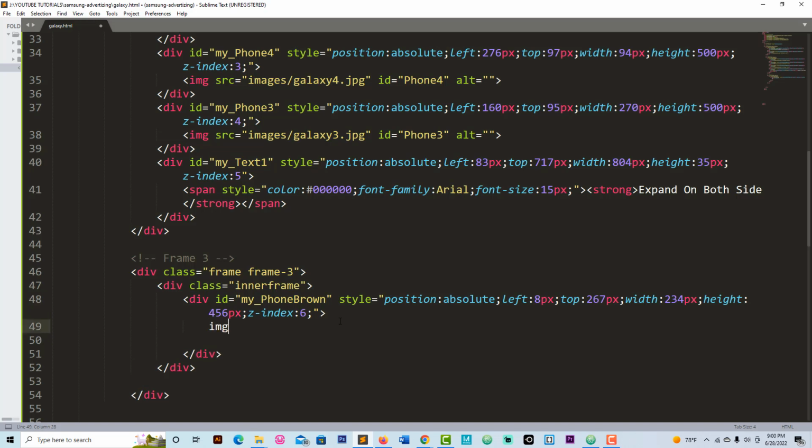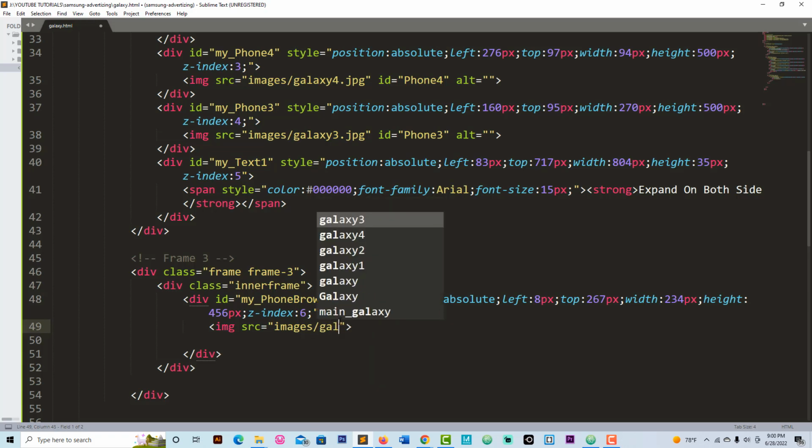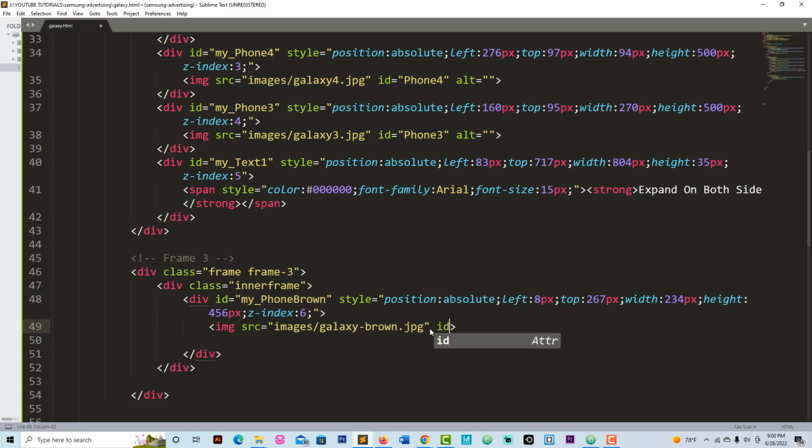Let's pass our image, img, click on tab, and our source, remember, images, that's our folder name, and then let me put the name of my picture. I call it galaxy-brown.jpg, and this is where we pass it.